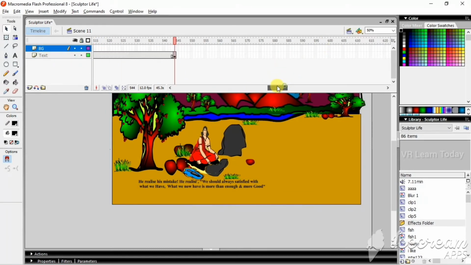So we can use any number of layers and any number of timelines. Here I used 545.